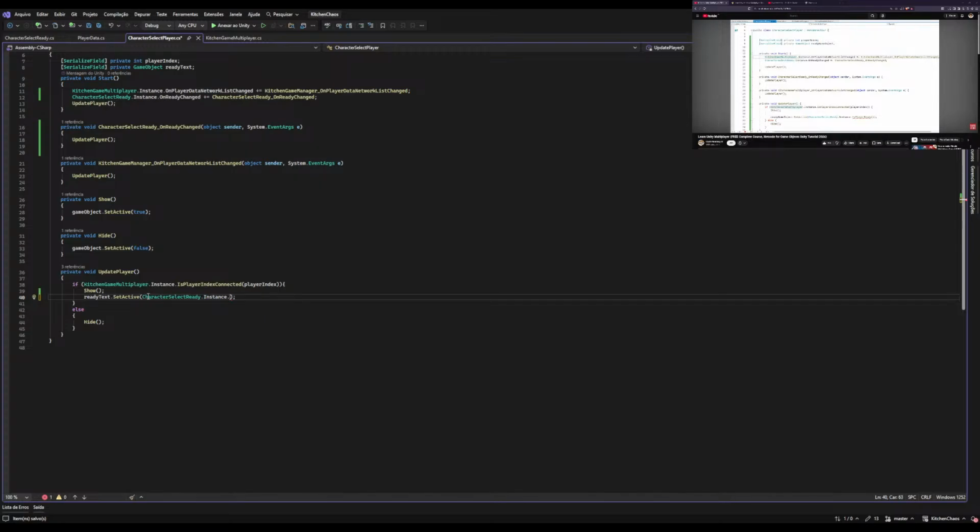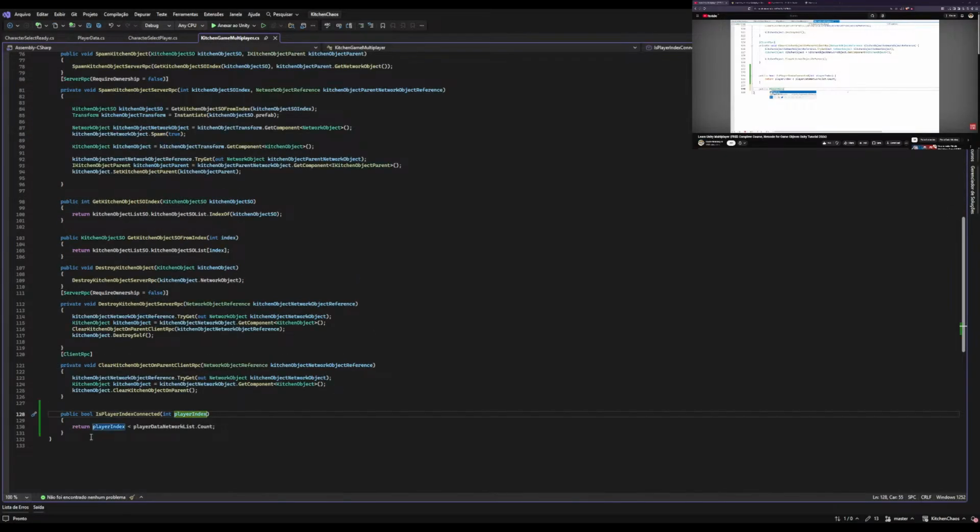So let's go into the kitchen game multiplayer to get that. Over here, let's make a function to get a certain player data. So a public PlayerData, call it GetPlayerDataFromPlayerIndex and receive an int for the player index. And we just return the player data network list on this index, so the player index. Okay, so that's it.